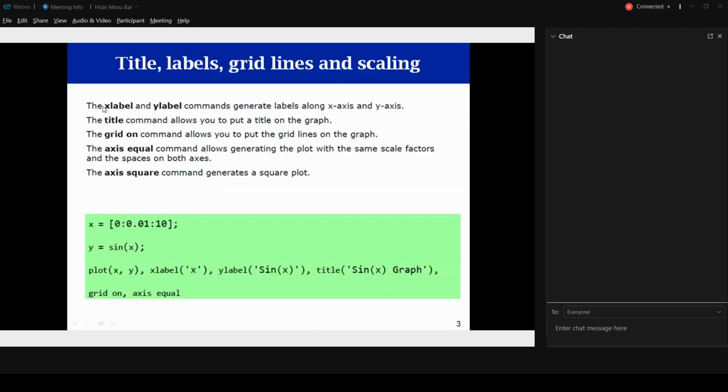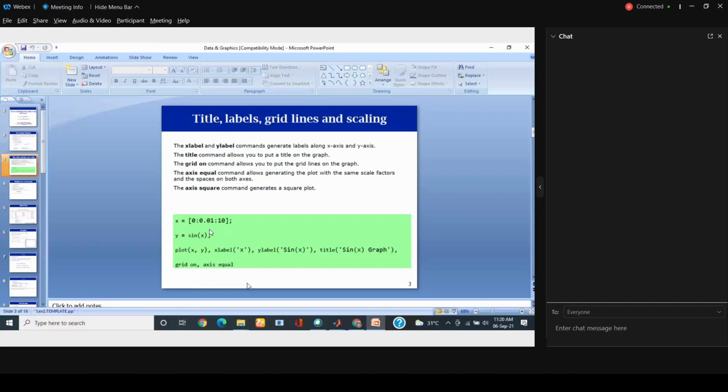So we saw xlabel, ylabel, title, grid on, axis equal, axis square. These are some commands which we use for beautification of the plots. In general, all these commands can be given in a single line.